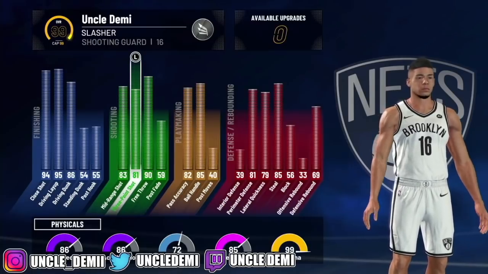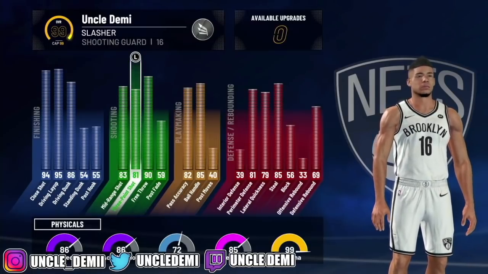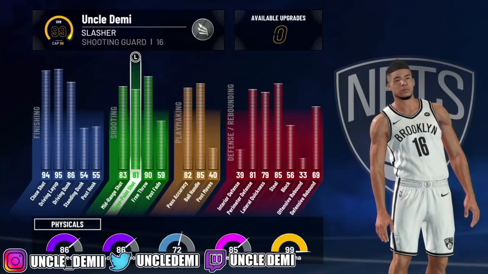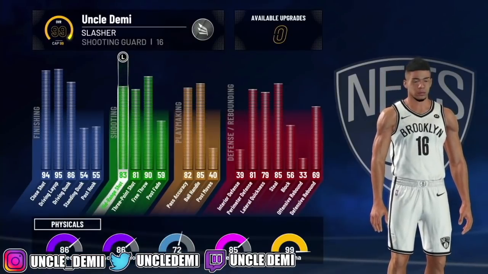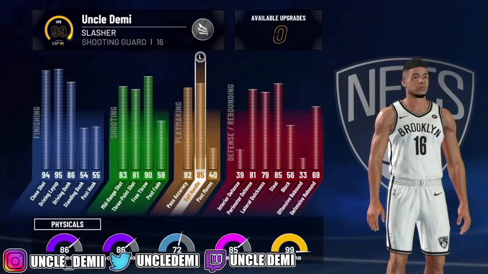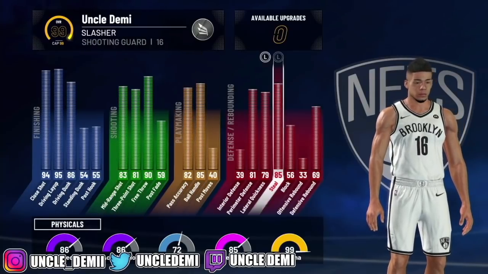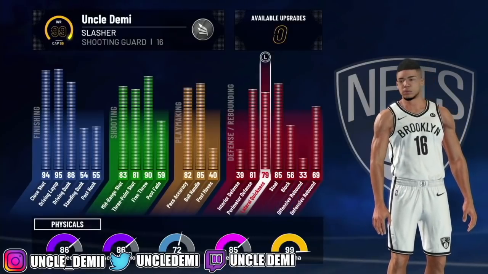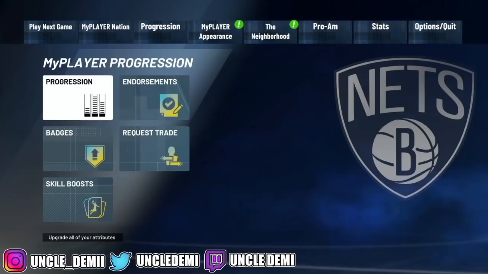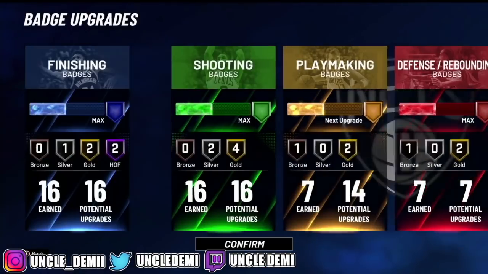As you see, I have an 81 3-ball, which, if you look at Devin Booker's stats on the rosters, is right in line with that. His mid-range shot is actually a little bit higher, but the ball handling and pass accuracy are all great. Of course, the defense is actually pretty good, probably better than what Devin Booker is in real life. But at the same token, this build is just so toxic, right?